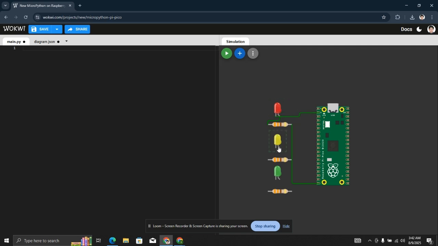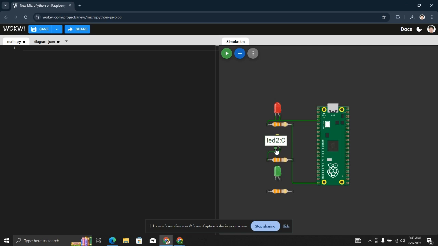Now same like this, just connect the long leg of the yellow light with the resistor R2 pin 1, as well as the short leg with the GND. Just scroll up, and here is the GND 2. Alright, that's right. And the next one is we have to connect the light with the GND, not the GP, because GND is actually used to connect the light.